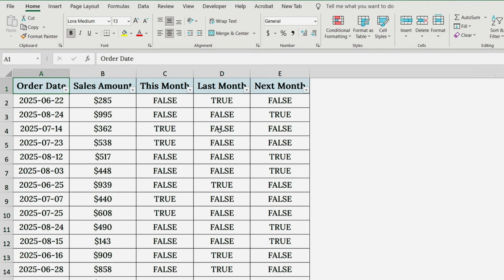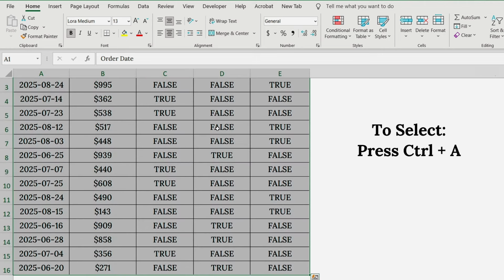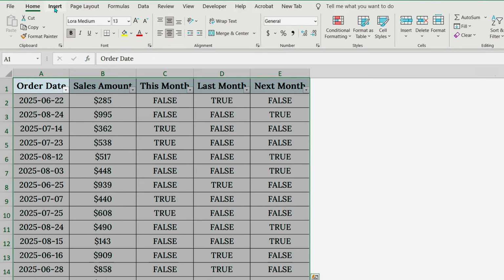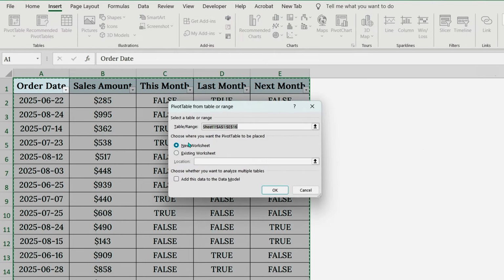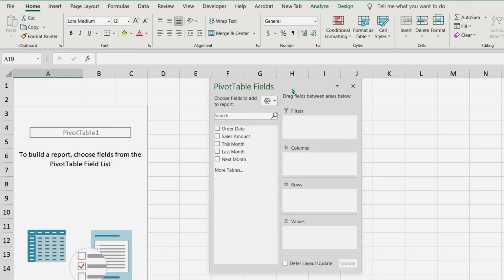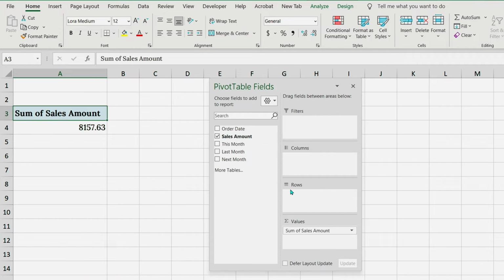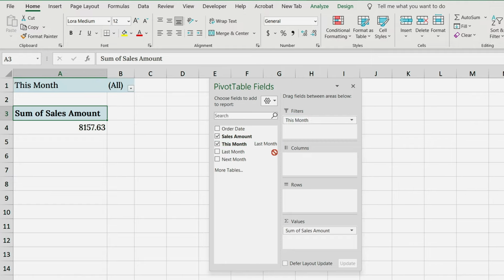First, select your full dataset, including the headers. Go to the Insert tab. Click Pivot Table. Choose where to place the pivot table. And click OK. In the Pivot Table field list, drag Sales Amount to Values. Drag the All Month tag column to Filters.